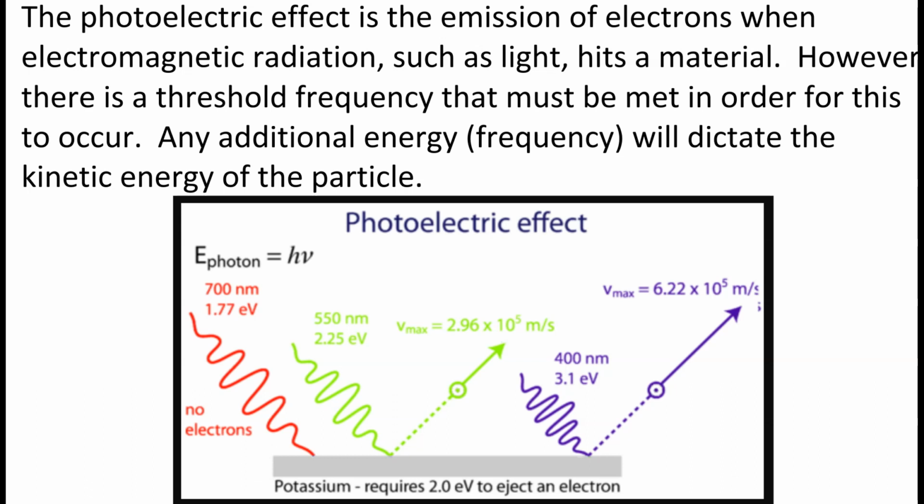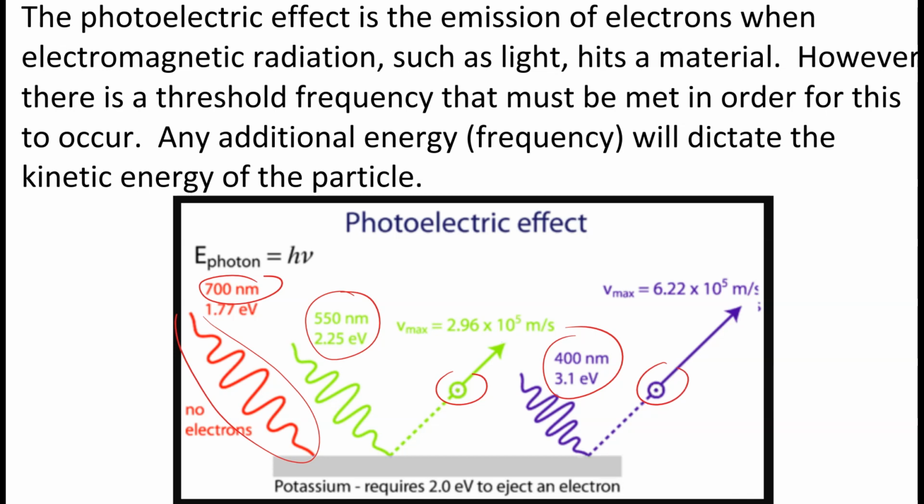So when we look at the photoelectric effect, we'll use an example of potassium. Let's say I have a piece of potassium right here, and I fire a packet of light at it that's a relatively low energy. This will hit and will just bounce back off. If I look at something that's, let's say, green light or something closer to the ultraviolet spectrum, what you're going to see is that an electron is liberated in both of these cases.